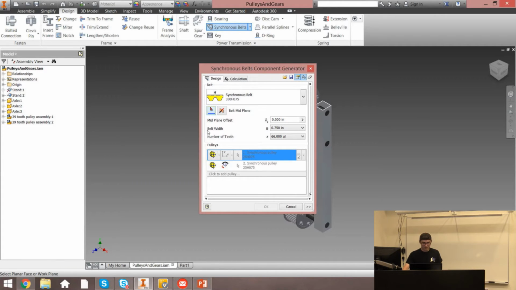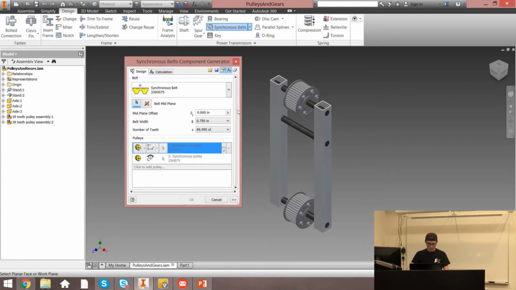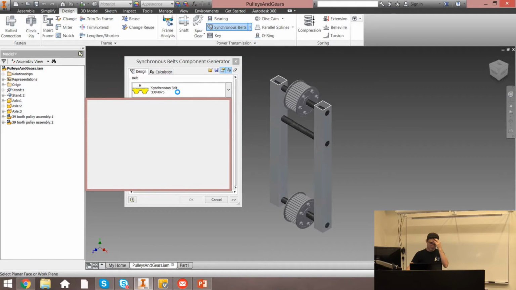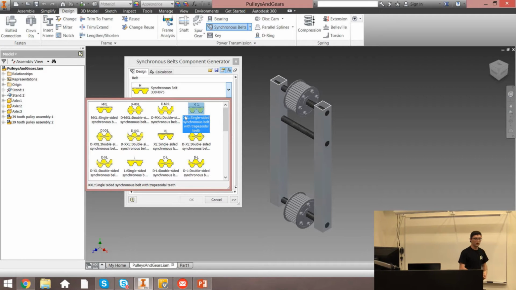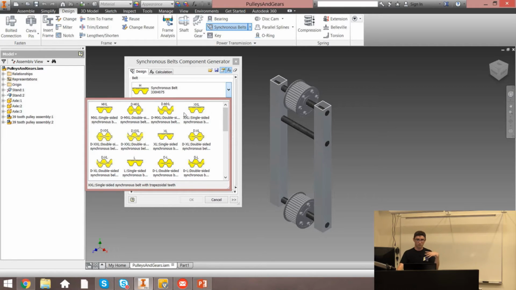OK, so you see a much smaller dialog window than the past one. And that's going to help. It's going to make things a lot easier to deal with, and it's much more click and drag. So first thing is what kind of belt are you using. They're not going to say, oh, this one from Gates, this one from AndyMark, this one from Vex. It's going to have specific kind of styles. So you might want to play around with it a little bit, figure out which one's which, what you're looking for. But again, this is going to be more representation than anything else. So don't make this a sticking point. Think about it, but don't worry about it too much.